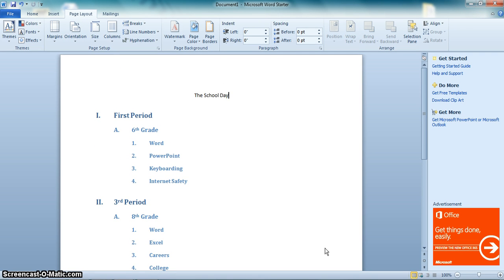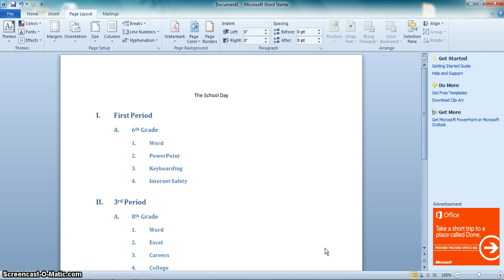And whenever you're creating a multi-level list, there are specific margins that you need to use. Each type of document has different requirements. If a teacher doesn't give you a requirement, then you should just leave it alone. Word automatically sets a 1-inch margin on all sides, and for most times that's an okay thing to have. However, a multi-level list should have a 2-inch margin on the top, left, and right, and a 1-inch margin on the bottom. So we're going to go ahead and set those.